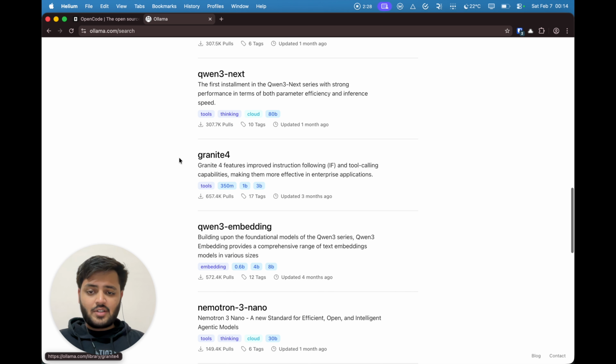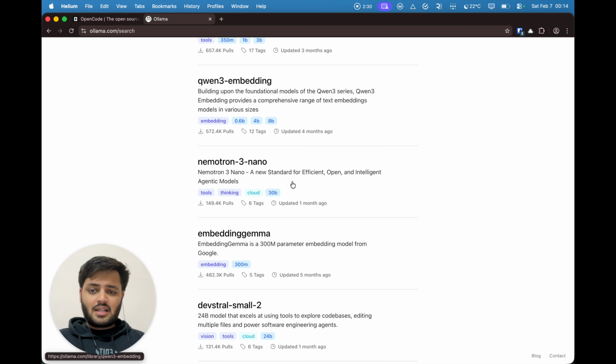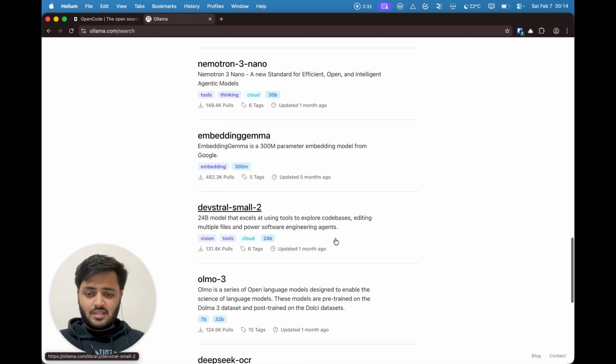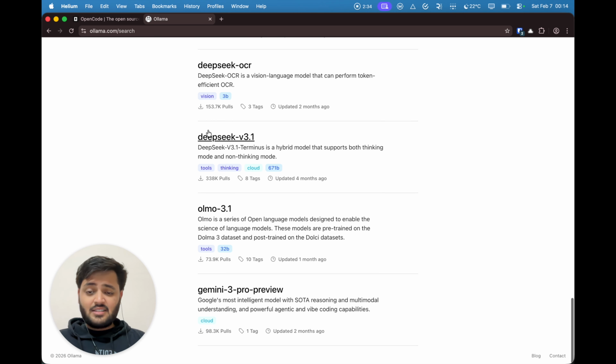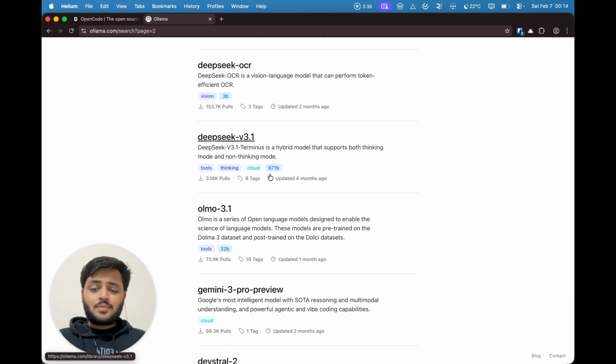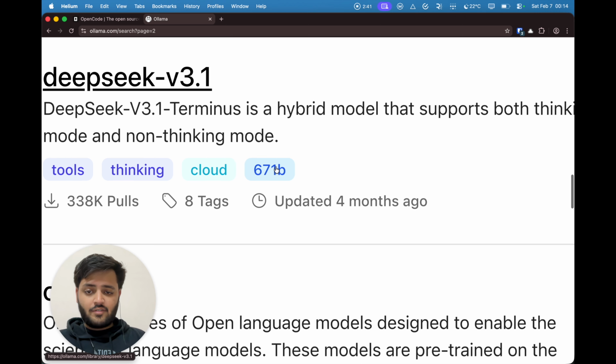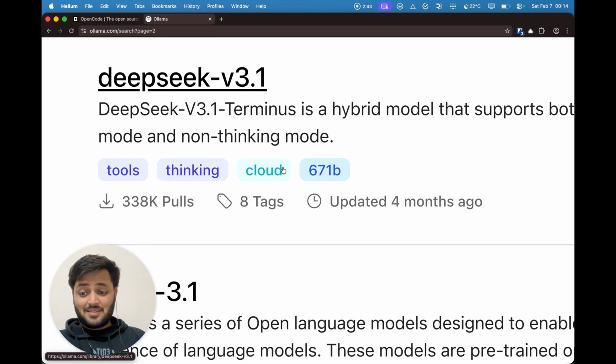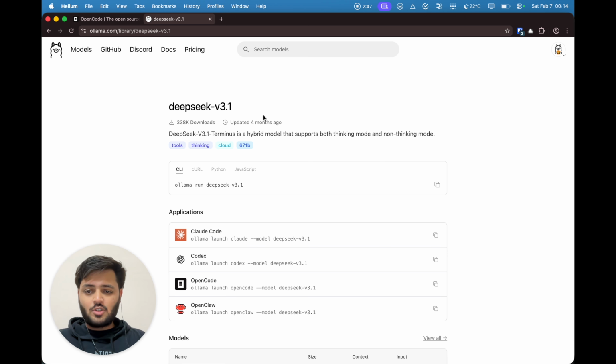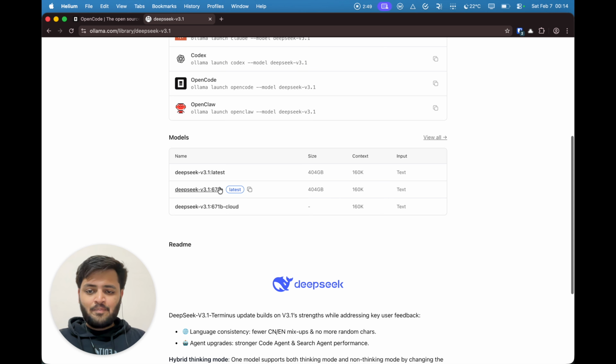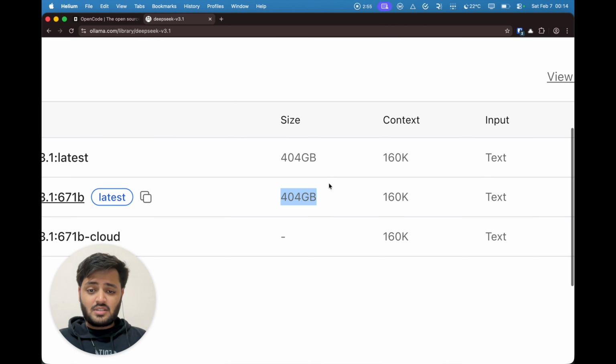So, for example, let's just take something realistic, say DeepSeek V3.1. Now, DeepSeek V3.1 is a 671 billion parameter model. If you check it over here, that's billion, with a B. That's a lot, right? And if you were to actually open it, you would see that it takes around 404 gigabytes. That is a lot.